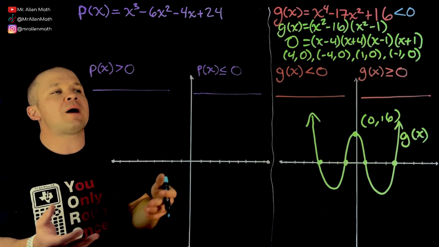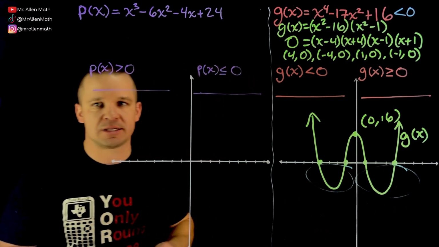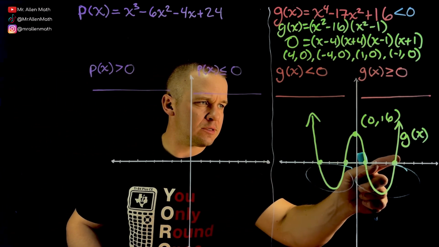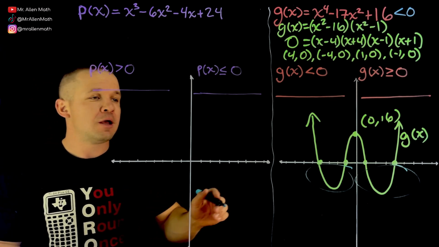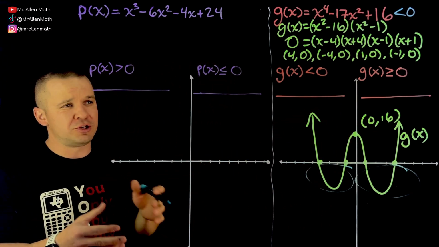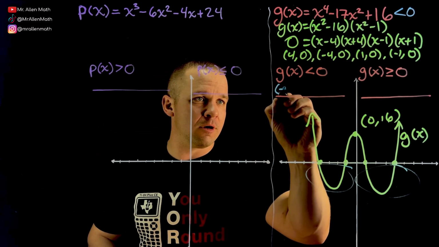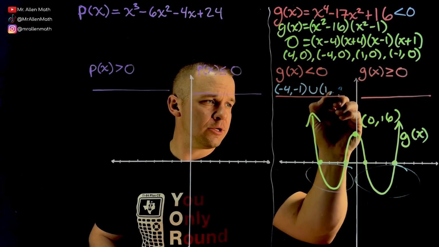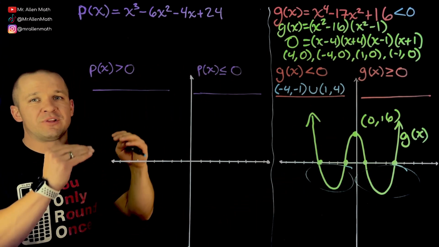So when is that happening? When am I less than 0? Well, that's when I am below the x-axis there, right? That's when I am less than 0. What happens at these points? Well, I'm equal to 0. So do I want to include those points in my answer? No. So I'm going to use interval notation here above the line, and then I'll do set builder inequalities below it, just depending on what your teacher uses. I like interval notation for these. So we're going to go from negative 4 to negative 1, union, and then we have 1 to positive 4. That is when this thing is below the x-axis. That's when it's negative. That's when it's less than 0.